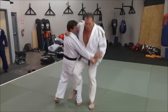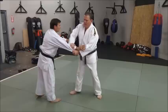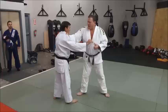All right? Now again, right side versus right side. That's what we're looking at. As I come out, I can even get it before he gets to the lapel right here. That's even better. So I'm here, he reaches out, peel it, pull it in, right here. All right? And then make an attack.